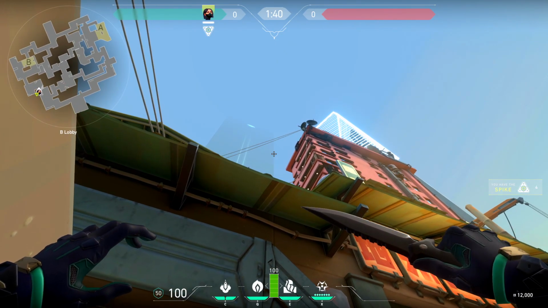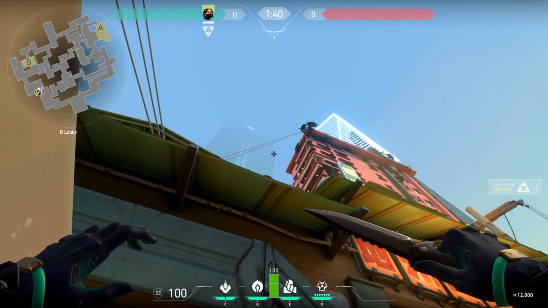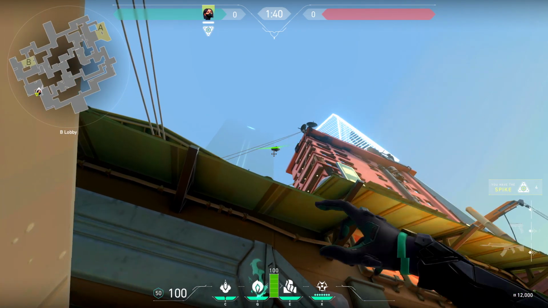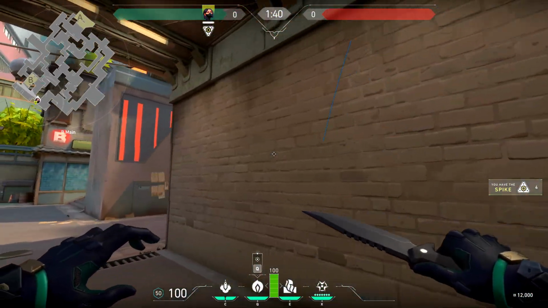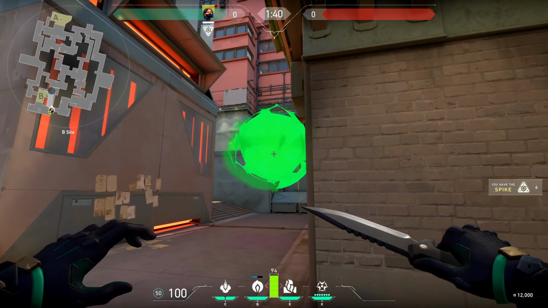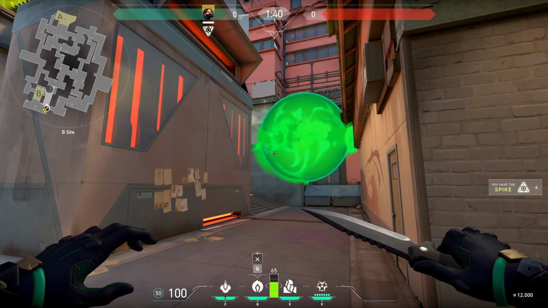Or if you want an actual specific lineup, what you can do is, at the bottom of this vent, just come over to the building like this. And then you're going to throw your poison cloud like that. What this is going to do is land right there on the catwalk, and anyone in heaven will not be able to see you. So you can cross with this, and it's a really good lineup to know.